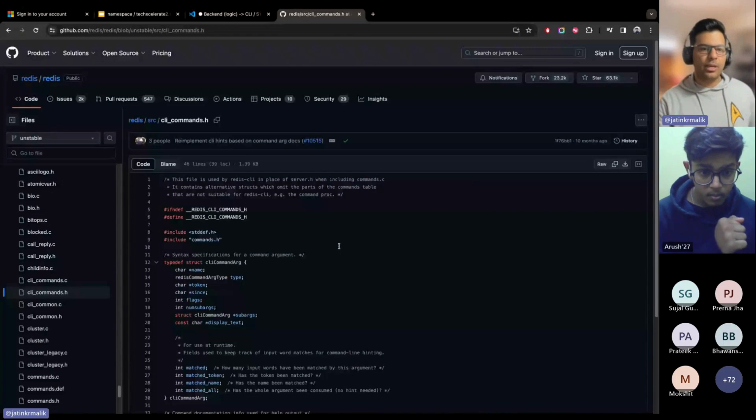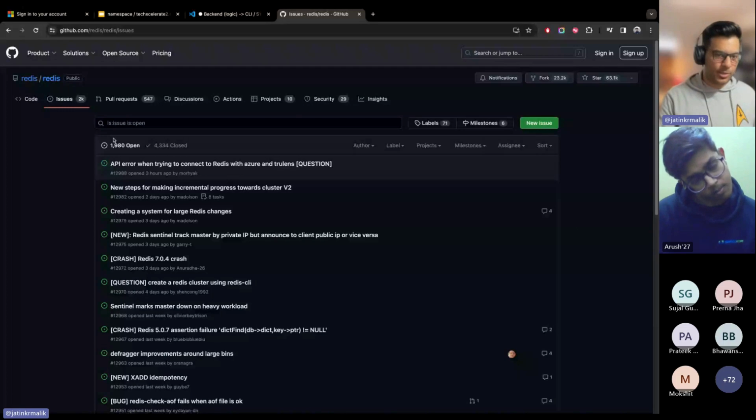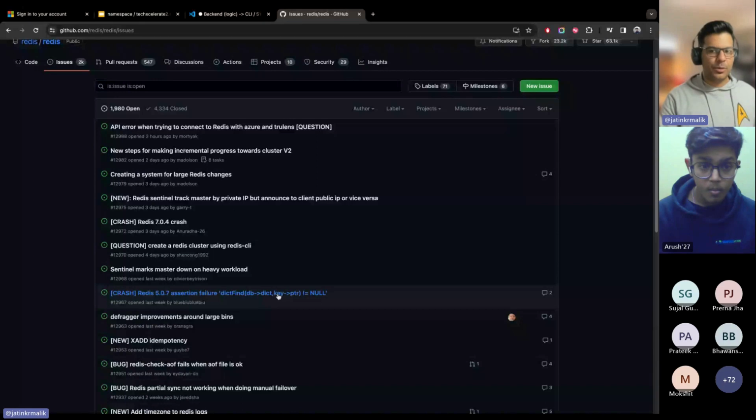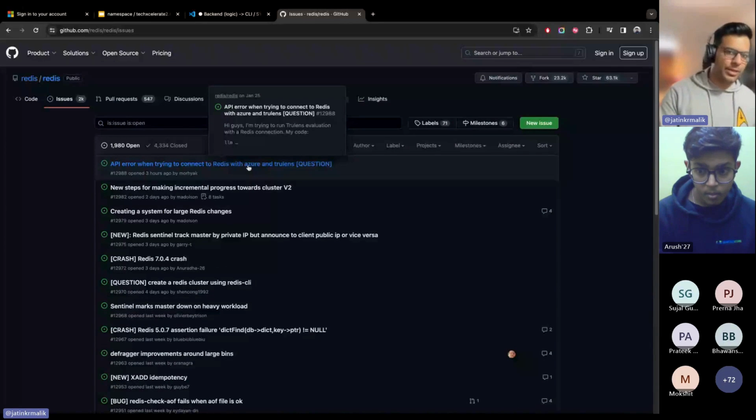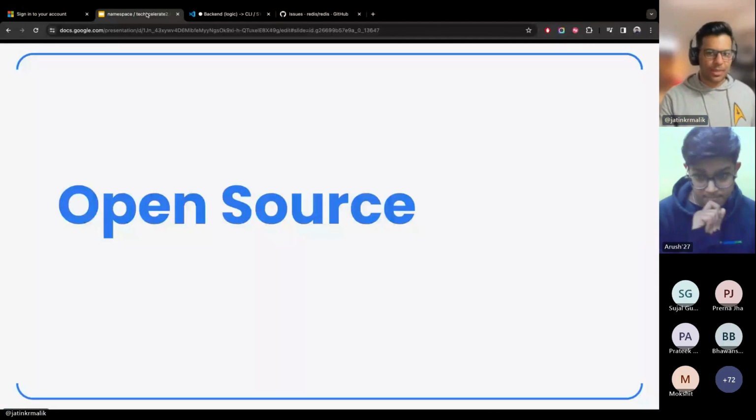And then you can go into the issues and see there are 2000 issues that are open. Some of them will be very difficult and not something that you can directly do, but some of them will be very trivial also, where you can take that and just fork this repo and raise a pull request against this. And again, what is a fork? What is a pull request? Again, something that you can Google and build that muscle. So it's basically continuous learning and exploration.